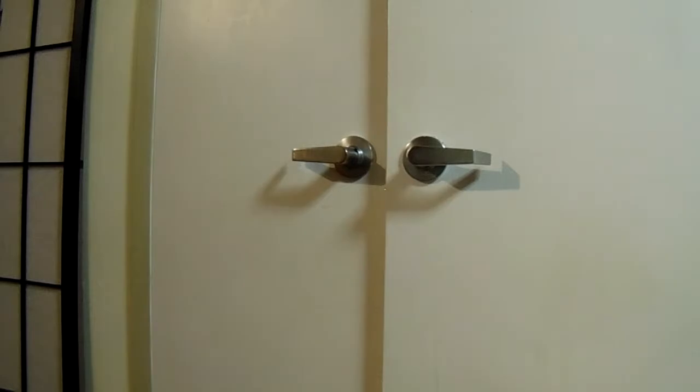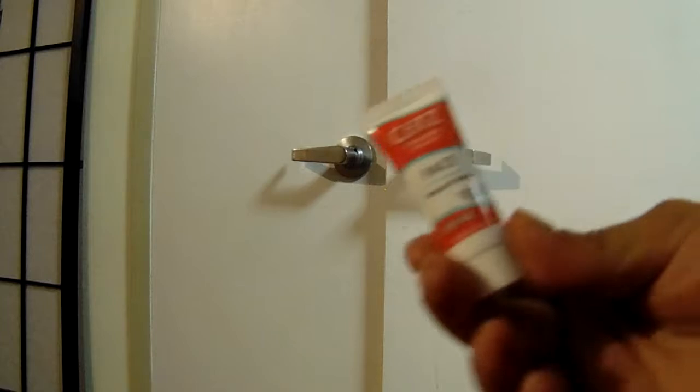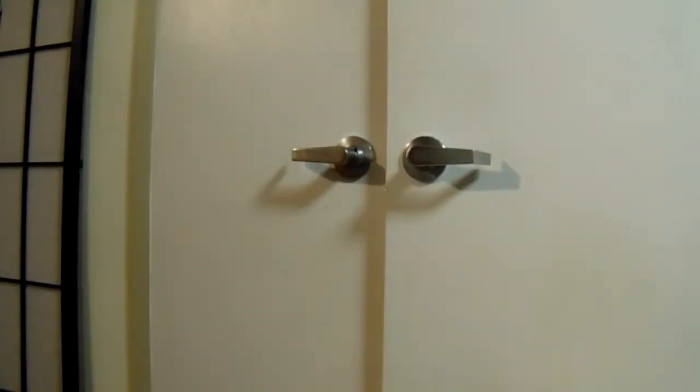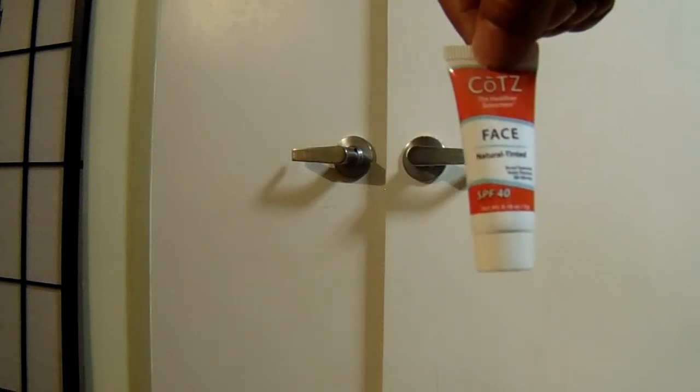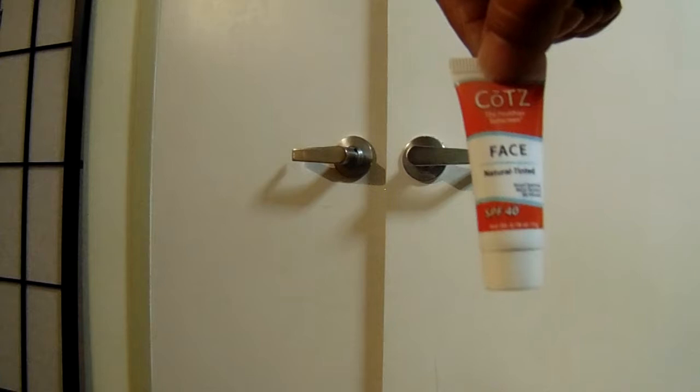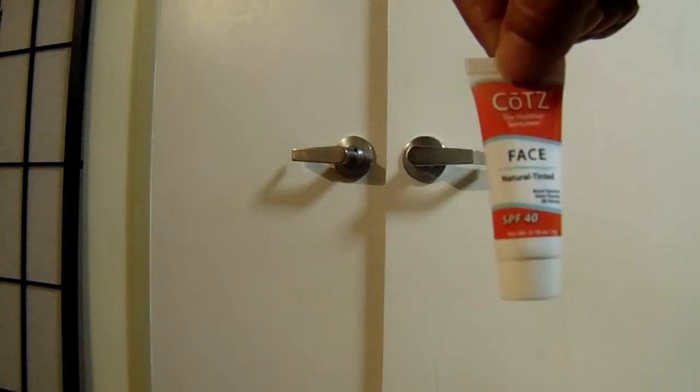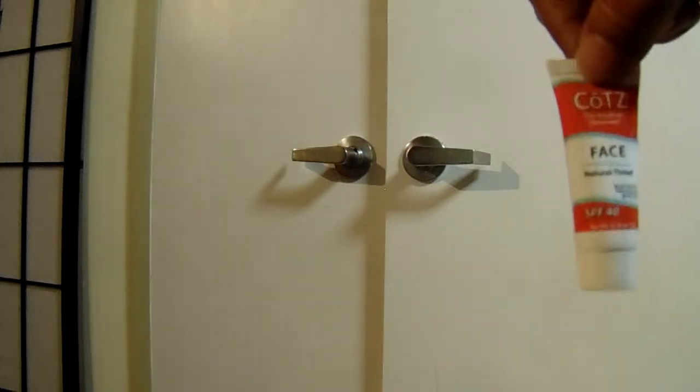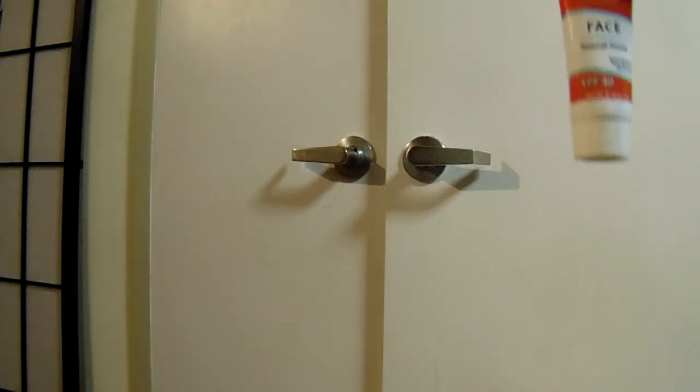It doesn't have a scent, so that's a good thing. It doesn't smell like anything, but it's a pretty small tube. Look how small it is, and my hands are pretty small too. Kids always make fun of me for that. And it says face natural skin tone SPF 40. Full size is $20. Silky smooth to the touch, this formula blends in quickly and leaves behind a sheer matte finish, which it really does leave a matte finish. I can tell by the way I put it on my hand.